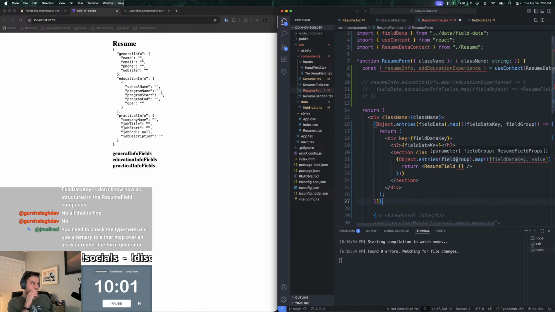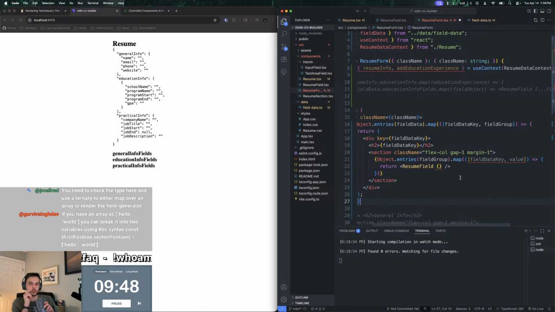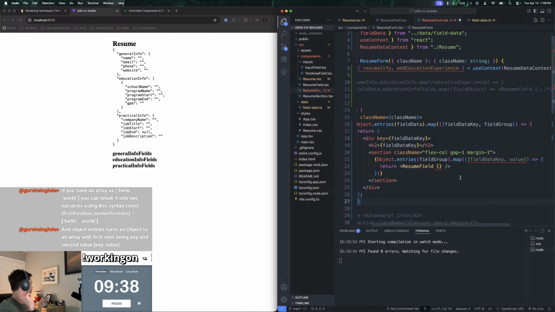Sorry, it's multiple moving parts. This is all brand new to me. If you have an array as hello world, you can break it into 2 variables using this index. Oh. Okay, yeah, that's fair. That's just a JavaScript-ism that I'm not familiar with.